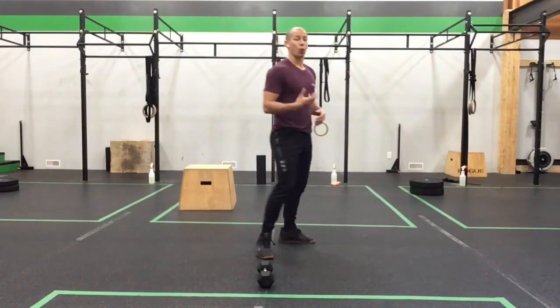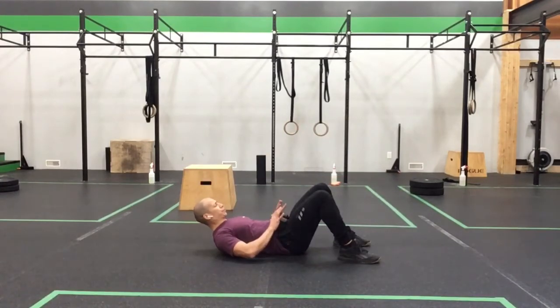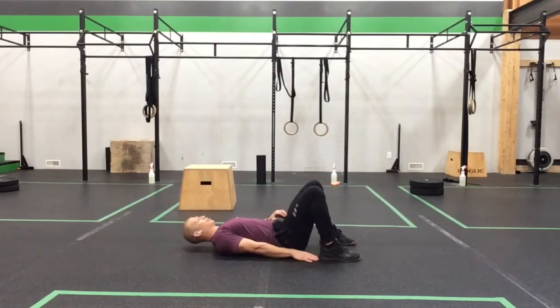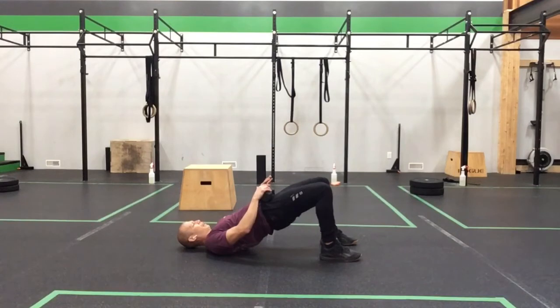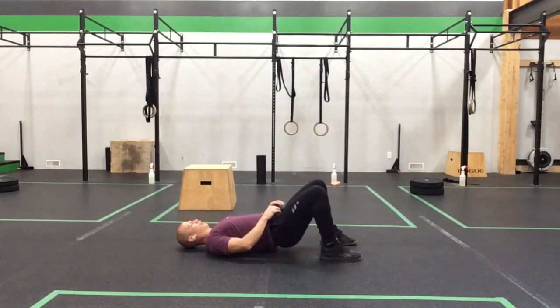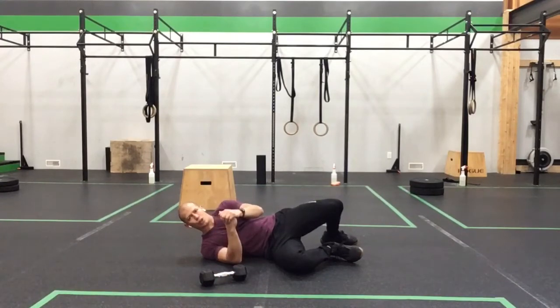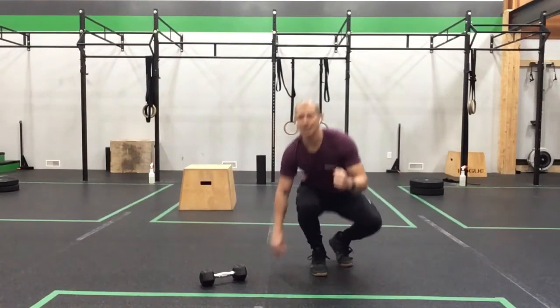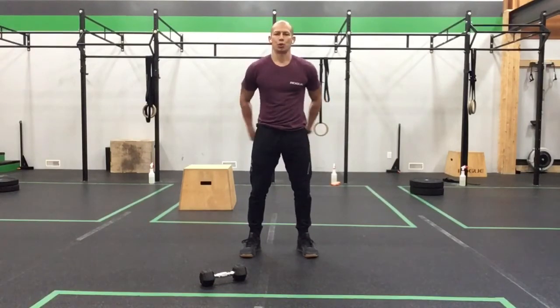Next is the weighted bridge. Come back to the floor, place the dumbbell on your hips at the glute. Heels just outside your fingers, feet about hip to shoulder width apart. Hold the dumbbell so it doesn't roll, squeeze your glutes, lift into full hip extension, and lower back down. No tempo, but a little pause at the top and bottom to show control so you're not just flipping up and down. Focus on squeezing the glutes to extend the hip open — don't think about pressing through the feet, think about squeezing here.